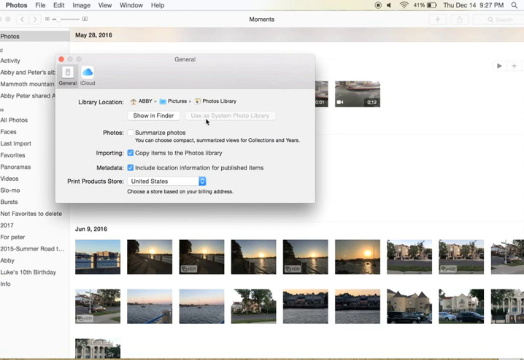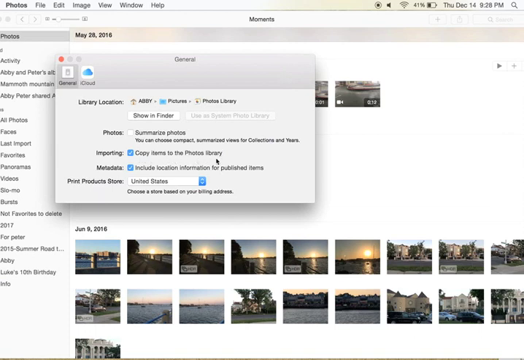So the other thing you want to learn how to do is set your Photos library up as the system photo library. Now this is grayed out because I've already set it up as the system photo library. And what does that mean? Well, you can have a number of photo libraries, but only one can be designated as the system photo library. That allows you to sync images that you've imported into that library to your iCloud photo library and to your phone or your iPad or any other device that's logged into that iCloud photo library. So you have to designate it as the system photo library.